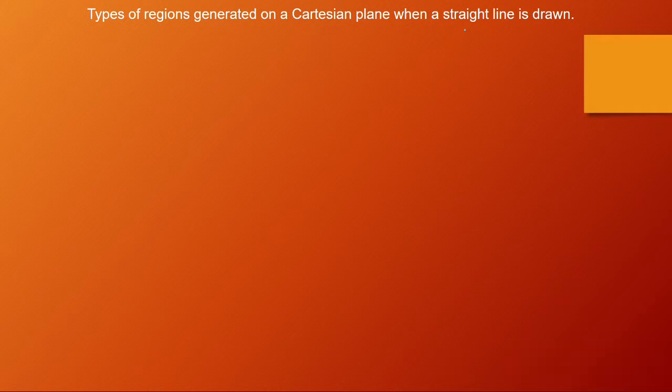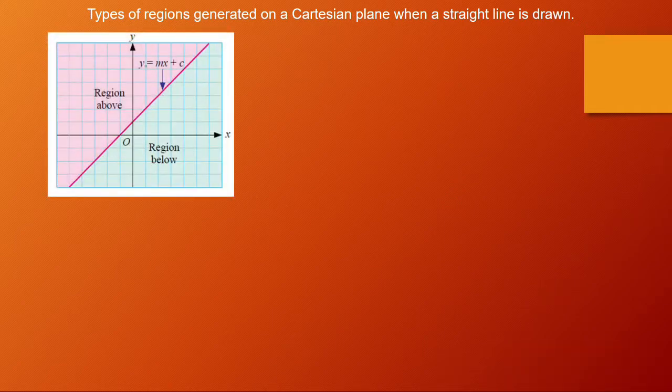The first one that we are going to see here is y equal to mx plus c. Remember, m over here represents the gradient, right? So when the m is positive, meaning that the graph is going up, like this. When it comes to y equal to mx plus c, this part on top of the line is called region above, and the one at the bottom of the line is called the region below.